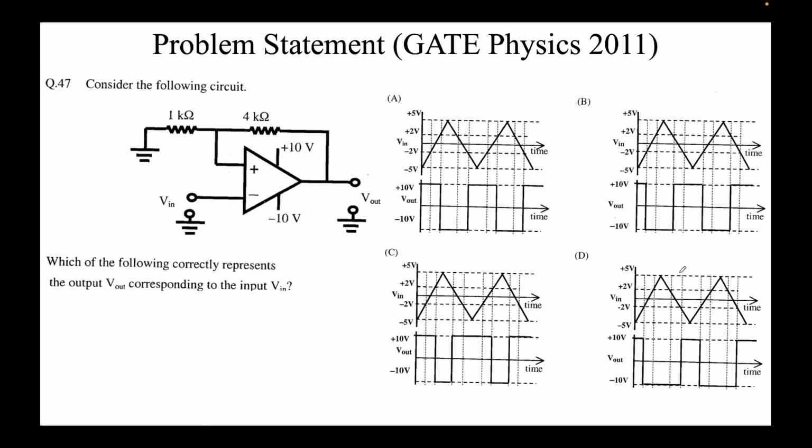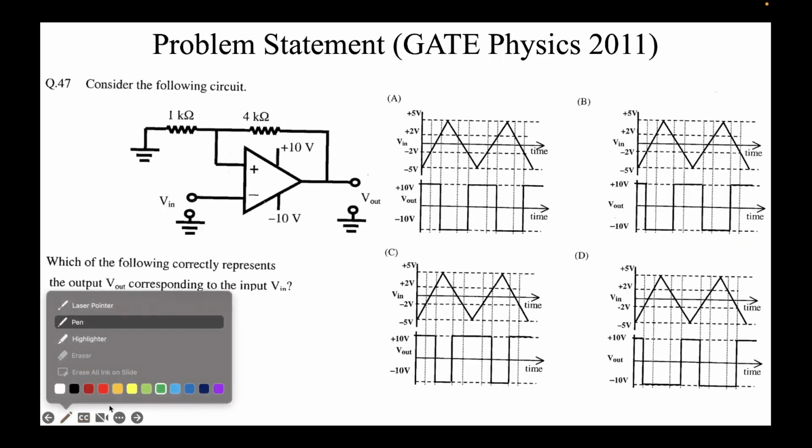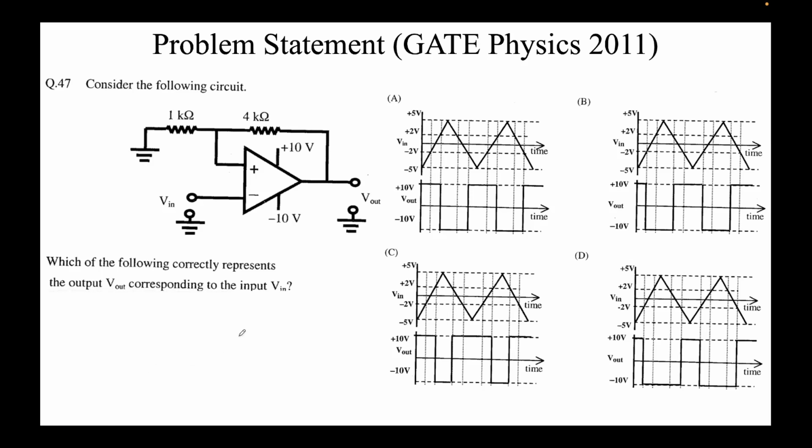Now we'll come back to the solution, the options. We saw that the first trigger was at plus 2 volts over here, and the second trigger was at minus 2 volts, and then again at plus 2 volts, and then again at minus 2 volts. So you can see this is falling at plus 2 volts, which we expected, rising at minus 2, which we saw in our waveform earlier, again falling at plus 2, rising at minus 2.